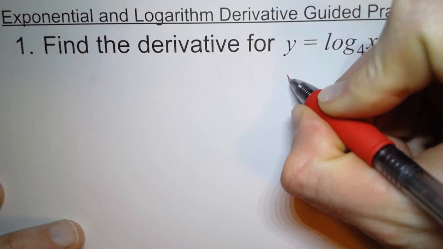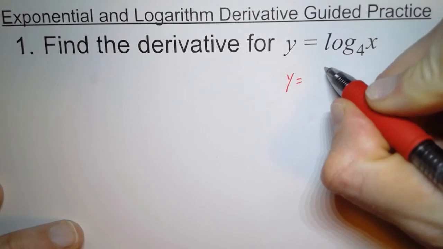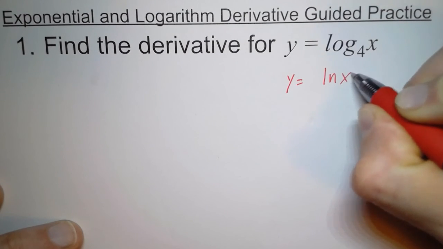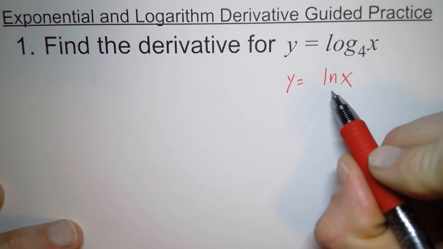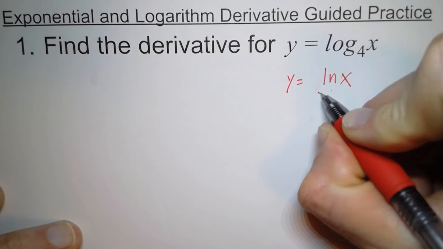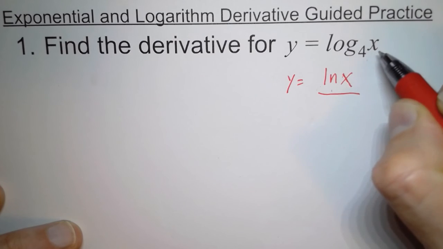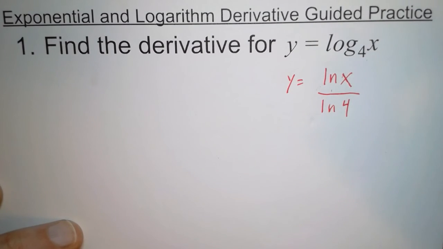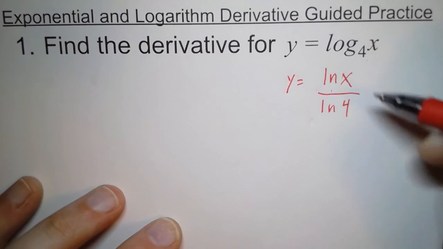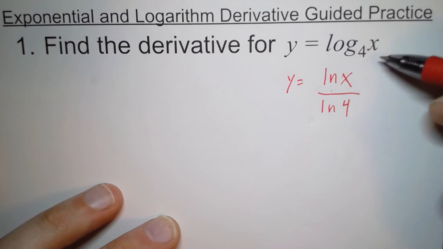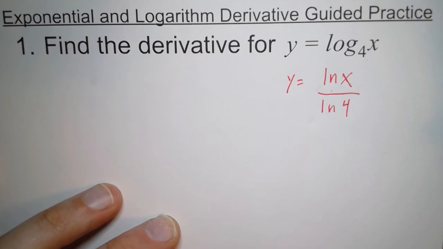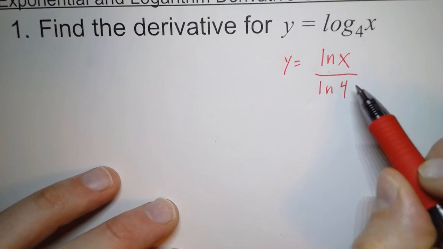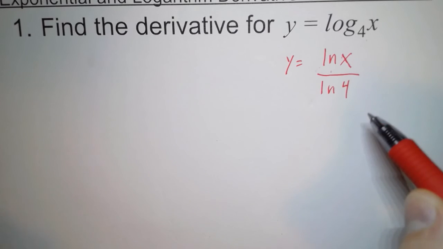Well, the way you would type it in is, all we know how to do is ln of x. And so that means that has to be part of our expression. To find the derivative of log base 4 of x, we would take ln of x and divide that by ln of 4. Now this puts it in terms of a logarithm derivative that we can find. So now if we can find this derivative, we can find the derivative of this because these are equivalent expressions. Now one thing we can do is recognize that ln of 4 is a constant.